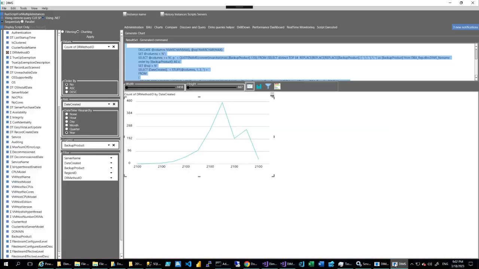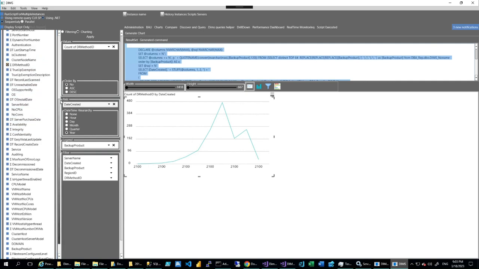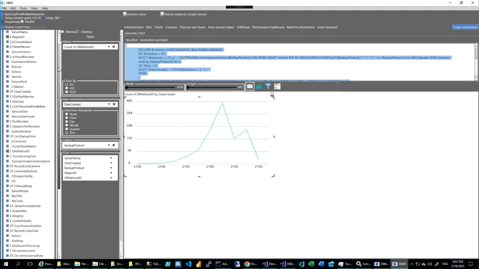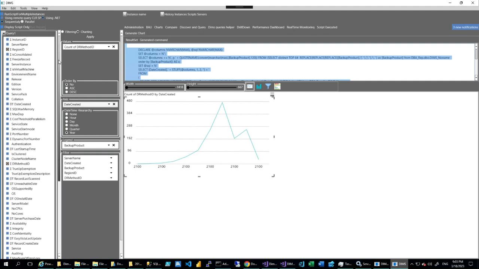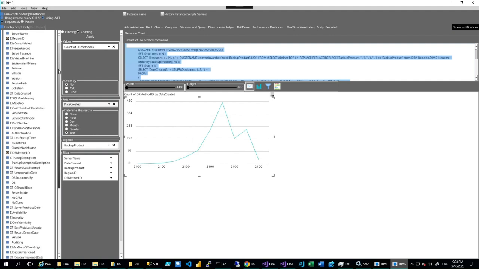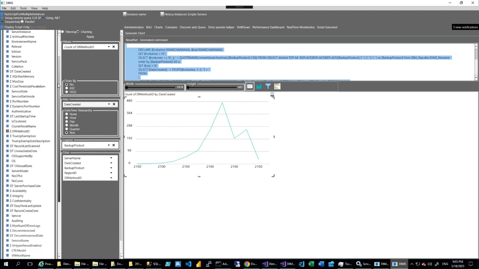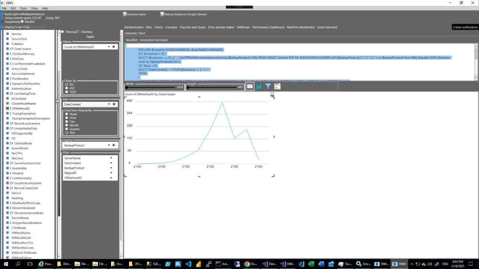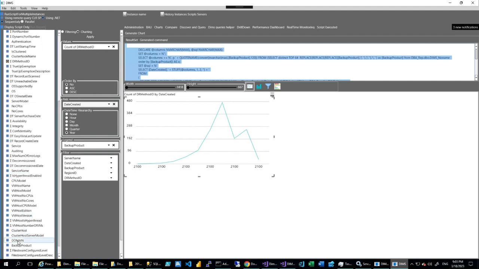We want to be grouped by domain. Let's say, so domain. Let's choose the domain. Authentication, OS server, number of CPU, confidentiality, service auditing, CPU model, CPU cluster, host, domain. Let's group it by domain.